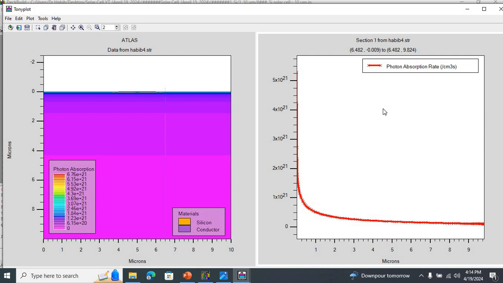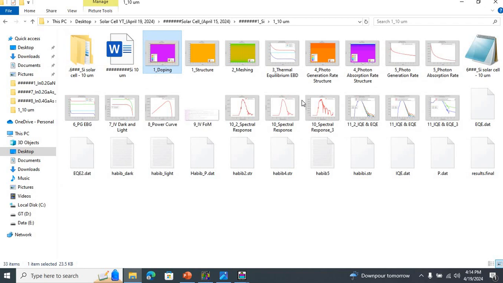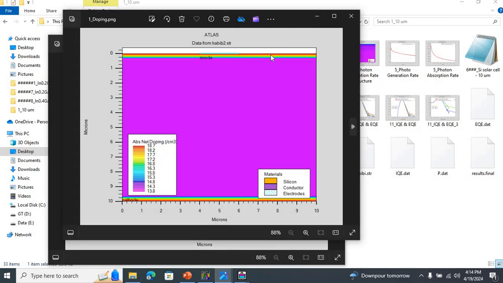Now the total width of the region that contributes to the solar cell current is, let me go to a particular figure, for example this one.